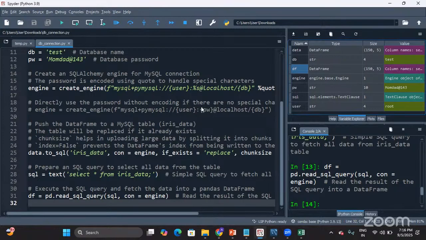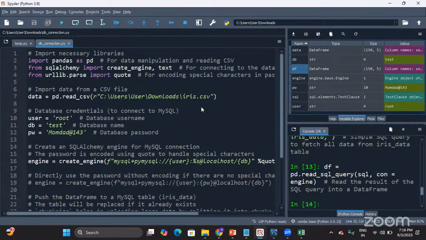So I hope it is clear. So I'll give you a good amount of time. If you have any questions related to the window functions and Python database connectivity, feel free to ask your questions, because both of them are two small topics.